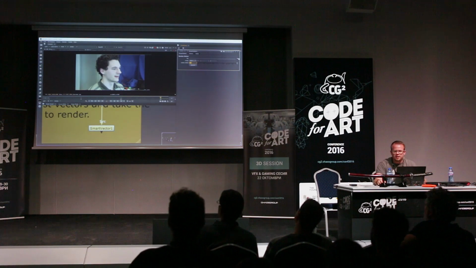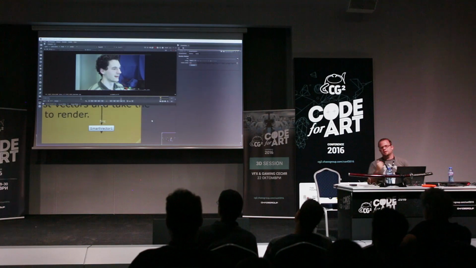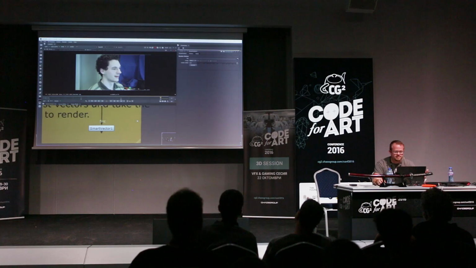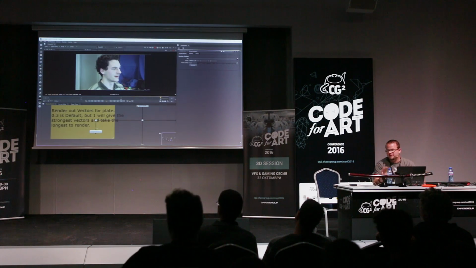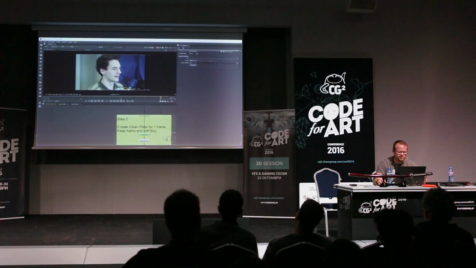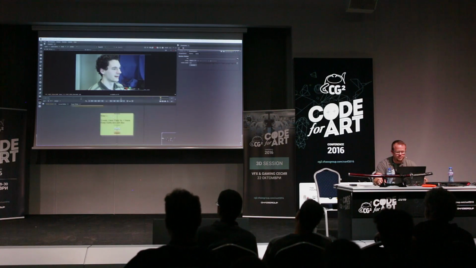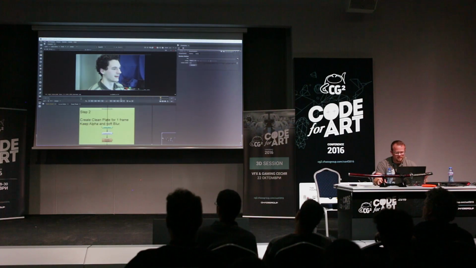Once you select the node, you can render this out in advance to EXRs or any kind of format that supports 32-bit. I would recommend you to use EXRs. The vectors need to be generated in advance because they take some time. It's nothing serious, they just take a few minutes to process for existing footage. And then the whole fun starts.